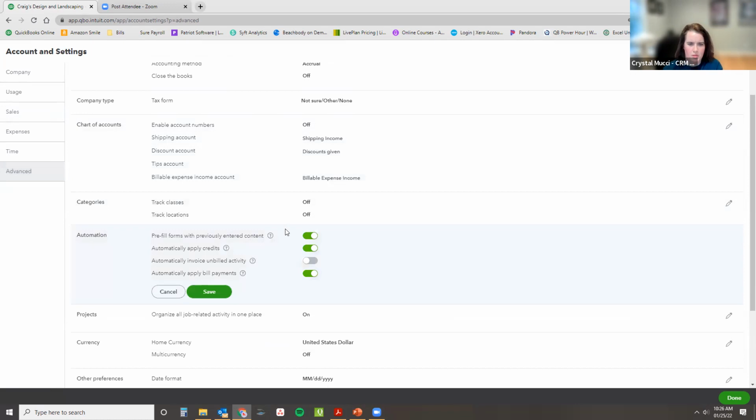Okay, so this is probably it. So your automation, if it's pre-filling from what your previous invoice or your estimate was, along with the dates, you just want to toggle this off, or you can toggle it on. That's the only reason that I can think of that it would show last year's date versus today's date.